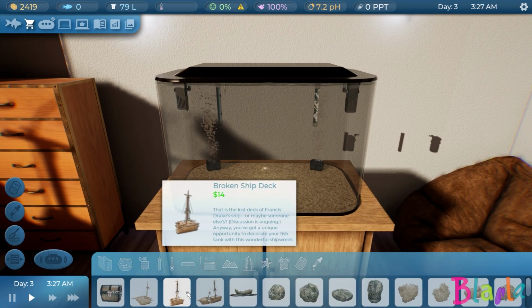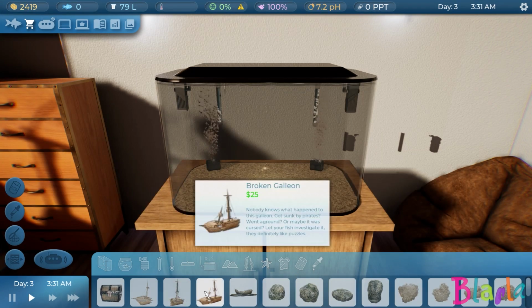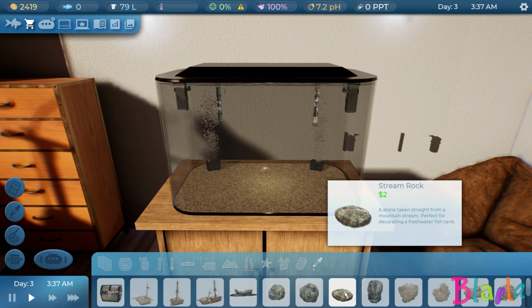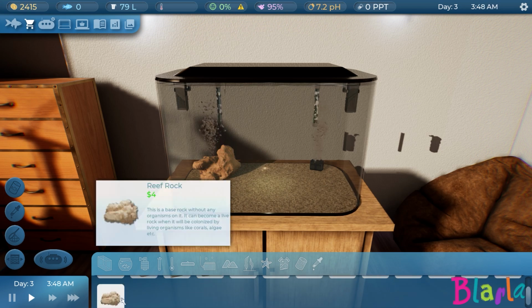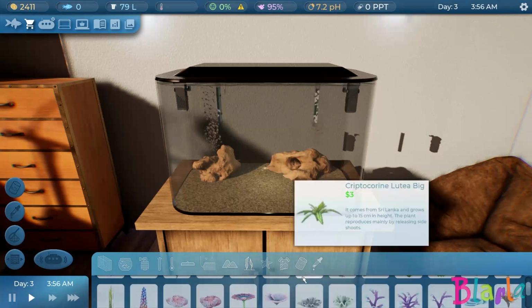And we've even got, look, shipwrecks, so that our fish can feel more safe. They can hide in them or play around them so they're not as bored, which is nice. So we've got stream rocks and we've got reef rock, which could be pretty good for what we've got going on here. So I might put in a couple bits of reef rock so that we can put corals on them, I believe. And it also means we can just hide those air filtration systems. I'm pretty pleased about that.